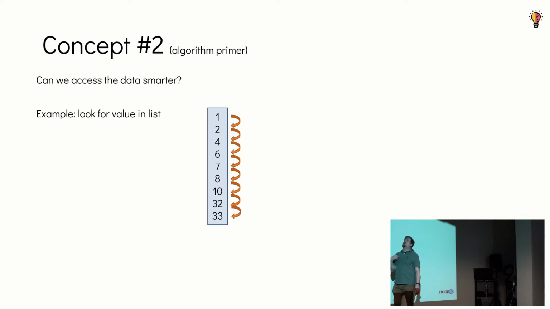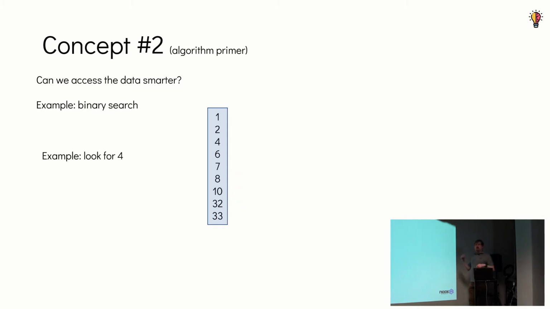Anyway, if the question is, I want to see if this value, such and such, is in this list, the normal thing, if you're doing it in a naive way, is of course to just go through the list and just compare. Is it this? Is it this? Is it this? Until you either find it or you drop down through the list and you didn't find it. Very easy.